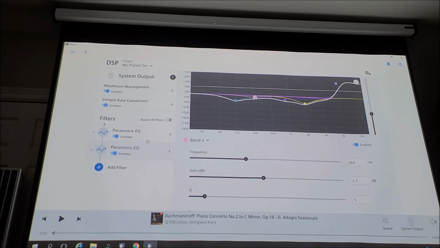I think my final curve, I'll show you those in a separate video because it's pretty complex what I go through. But the main thing I wanted to show you is don't be afraid of a parametric EQ. Just don't go crazy with it. Don't go adding a lot of stuff, and do some small changes and listen for yourself to see if you can make some improvements.